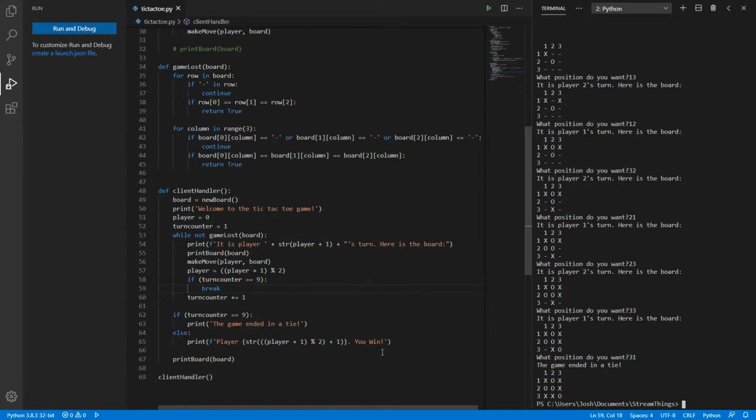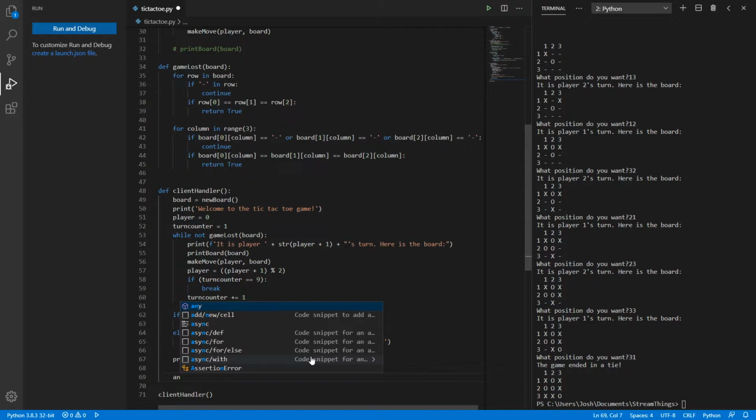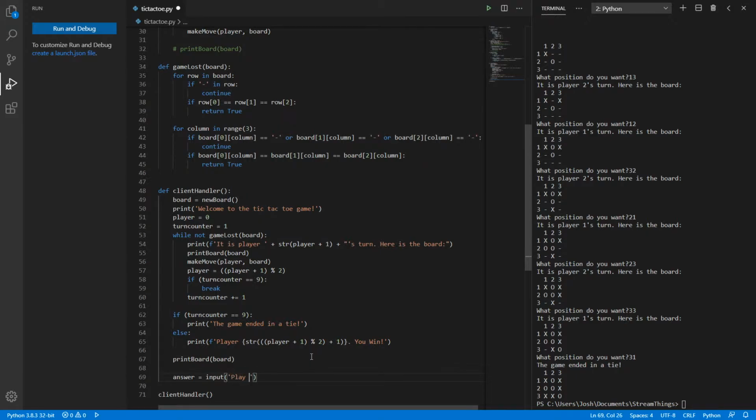There you go. Okay, now last thing we want to do, let's say they want to play again, right? So let's make it input. Answer, that's not how you spell answer. Answer equals input, and we could say play again. And if answer dot lower, let's make it lower even if they put caps or not, equals yes, or actually equal to y, right?